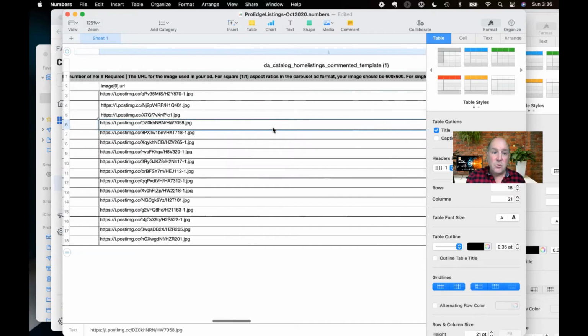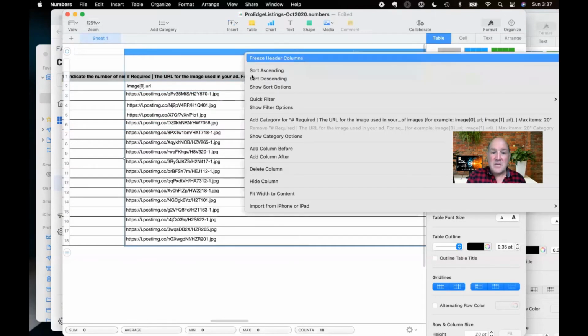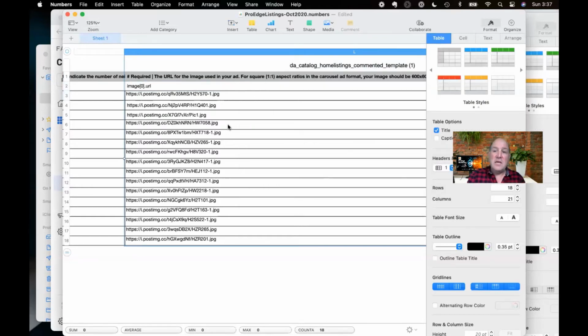Now, what you can do, and I'll just point it out here, is right mouse click up in here and add additional columns. If you want to add more than one image, I think you can do up to 4 images per house in the dynamic ad. I've tried it a couple times. It works great. They stop at each house, they can scroll a few pictures and then go on to the next house in the ad format.